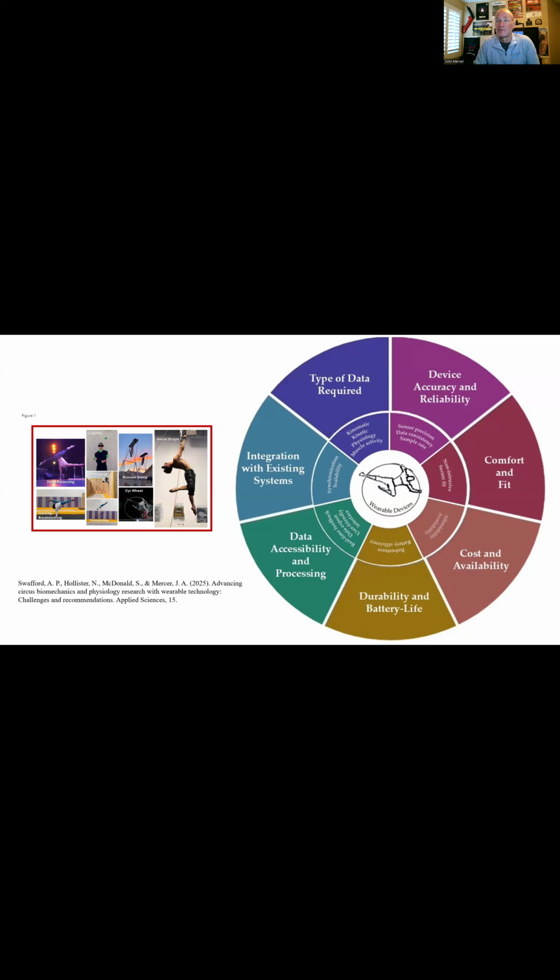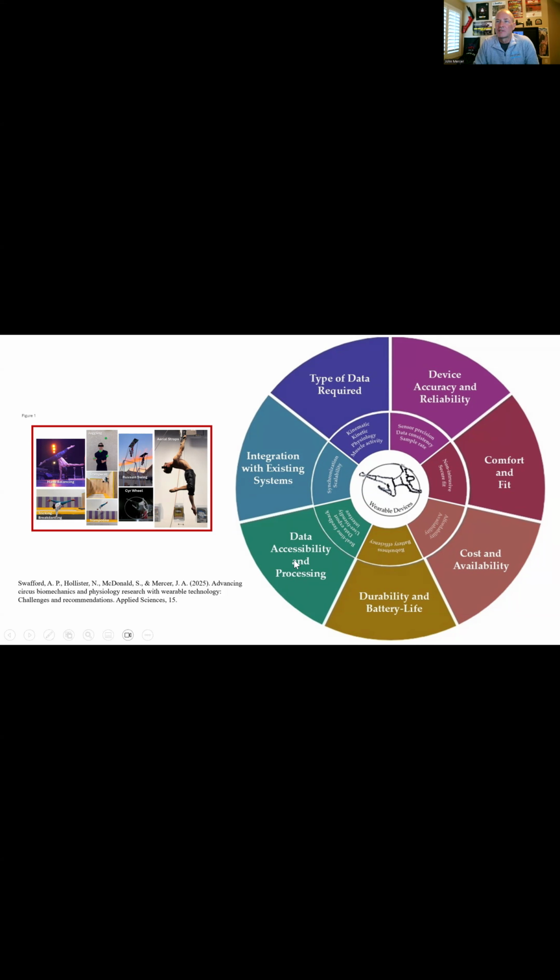There were times that we've pre-ordered instruments because they weren't quite available, but we really wanted to get first access to them when they did become available. Durability and battery life, this is important again if we're doing shows or practices, it may be a sustained period of time that people will be doing certain maneuvers. And the durability, the different acts, some of them involve a lot of contact, trampoline type work, bouncing on instruments, how well will these hold up over time.